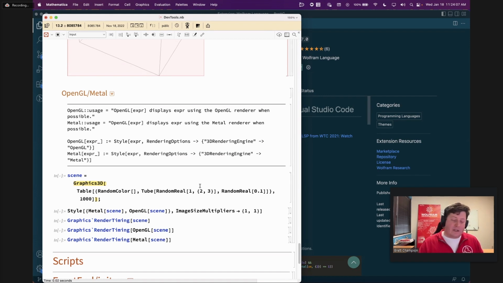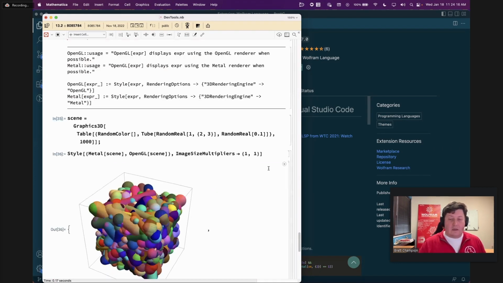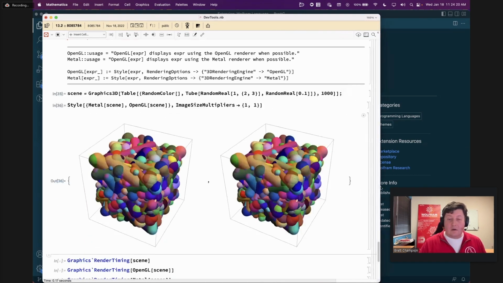I've got random colors, random diameters, and if we make this a little bit wider, we see that, if I use Metal or if I use OpenGL, they render pretty much exactly the same as far as I can tell. I haven't spotted any differences in these 2 images.